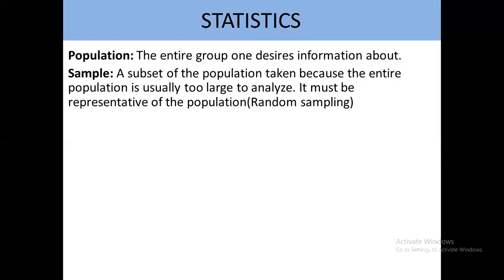But if you are being biased to just go and look at only Lagos alone, or only Abuja alone, or picking only one tribe, you will not have a representative sample because the population consists of 3 tribes and your sample is only having 1 or 2. So your sample has to be representative. Hence, we do what is called random sampling. It's basic in statistics and in data analytics that you have to know.